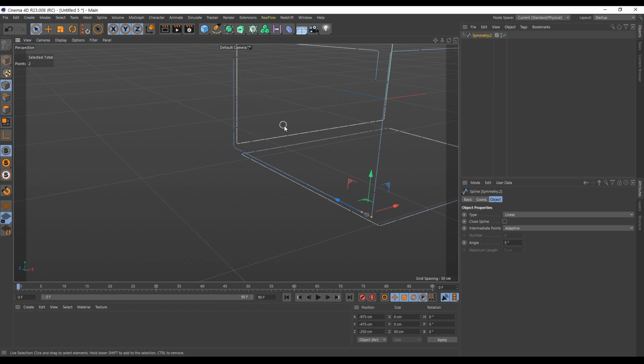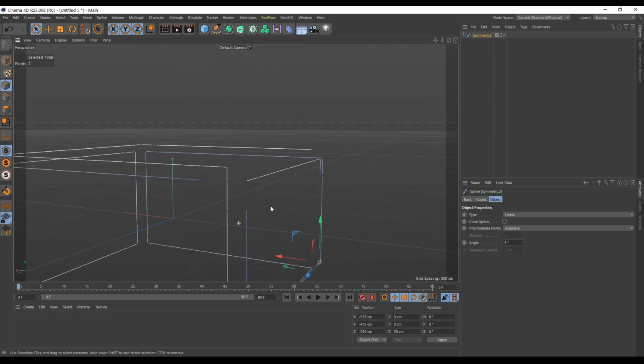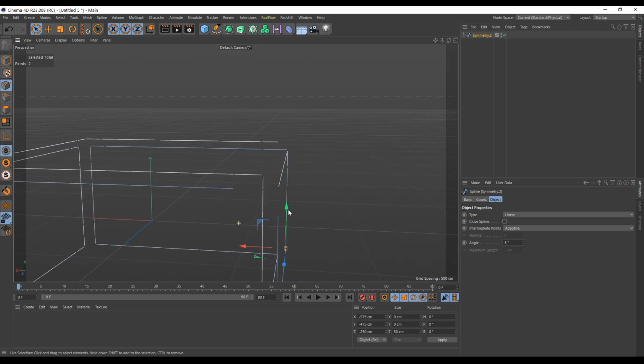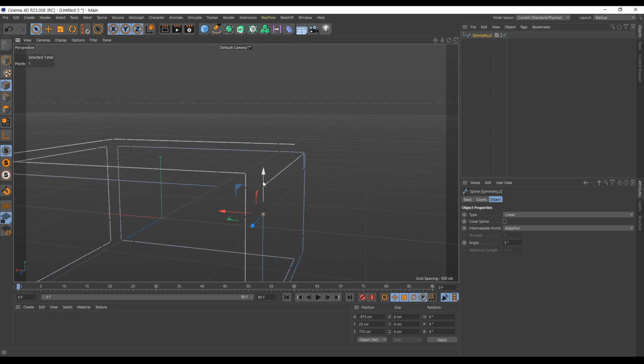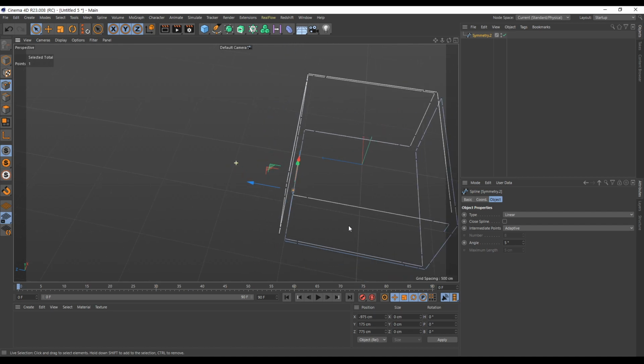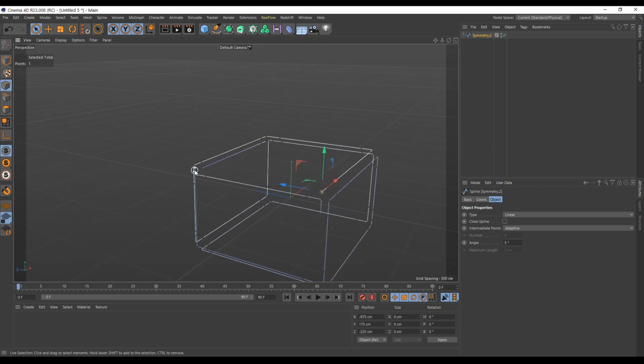So now that comes up the back there, and it now just needs to be connected into this one at the back. So we come up. We need to come up. Is it 150 to there? And then this one we slide back 50. And then we select that one and we right click and join. But obviously it won't join because this is the final one. So we do close spline and that should do that.